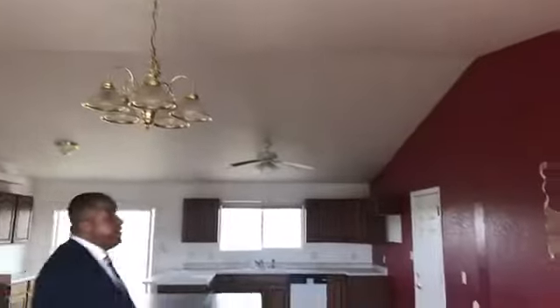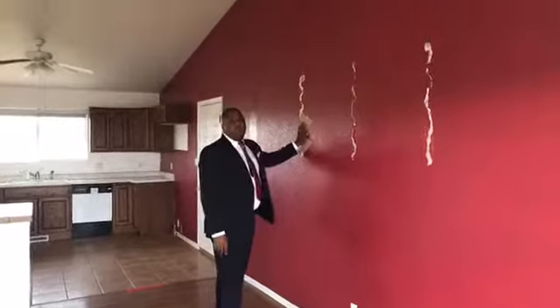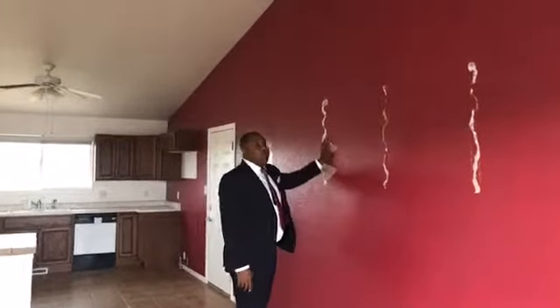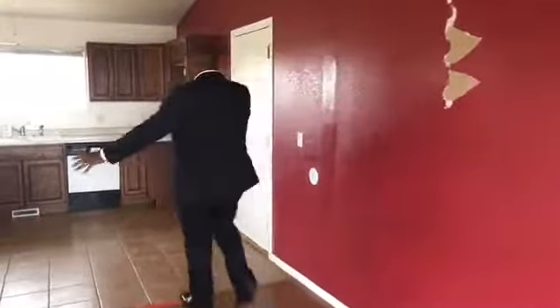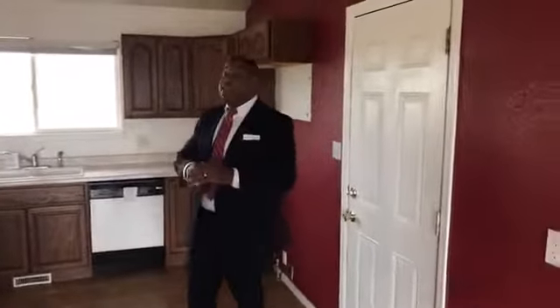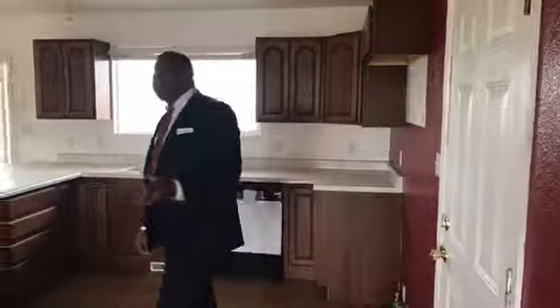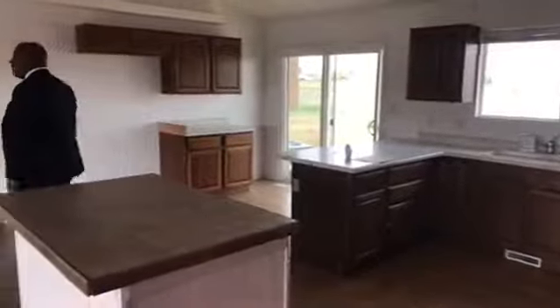The house is so new that the remodel is really just cosmetic — just updating where they left off. There's small damage where something was pulled from the wall, but re-texturing and drywalling that area is super cost-effective. The wide open kitchen space has tons of storage. At 2,700 square feet and well below $80 a square foot, it's super hard to find that in the Springs — but in Pueblo it's still a possibility.